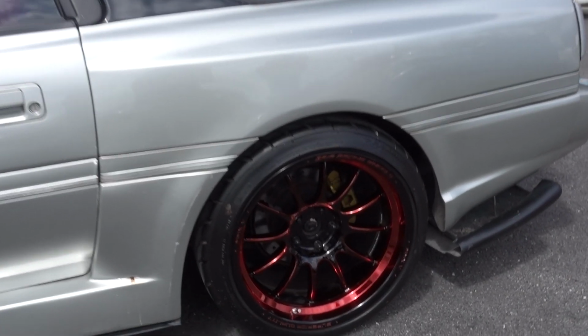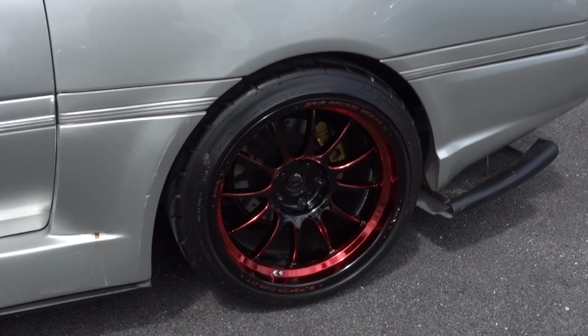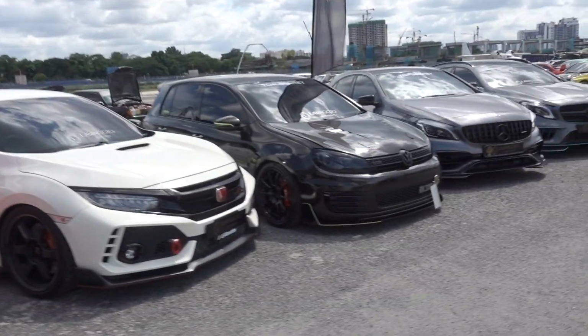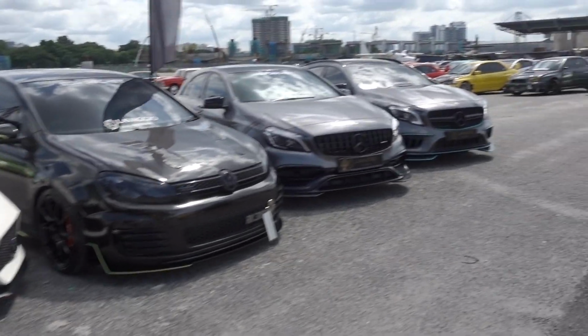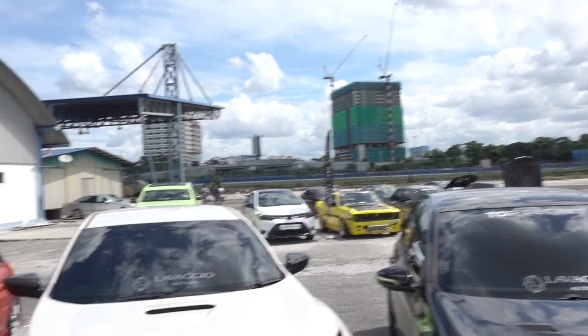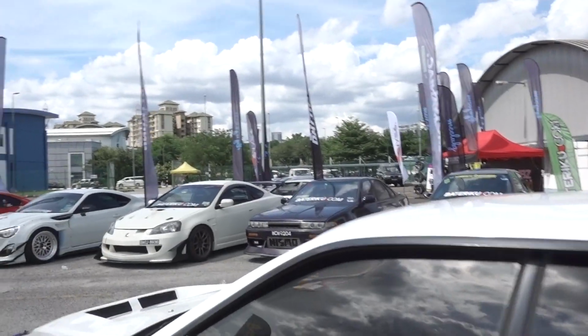Yeah, these are actually really nice. I haven't seen his wheels up close. He was at the last event I was at, but I didn't take a close look at him, but they do look really nice. And what else we got over here? Volkswagens, Mercedes. Got some more old school cars over there. A few R35s. We'll go check those out in a second. Tiger Type R. Another Sapphiro.